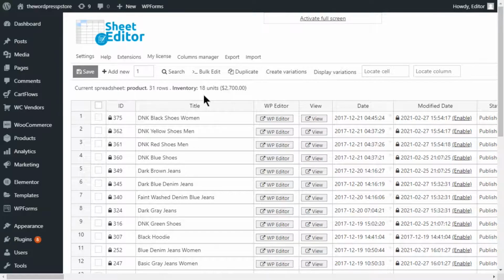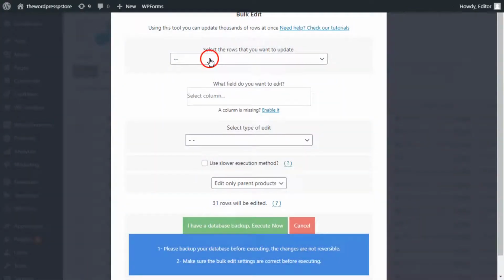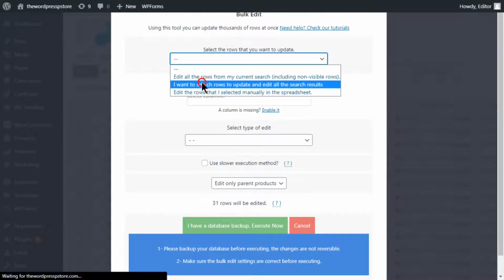If your store is currently running a sales promotion from certain categories, you might want the customers to be aware that an article falls under those on sale. Applying the category append to those products is really simple. Move to the Bulk Edit tool. Select to search for the rows to be updated.